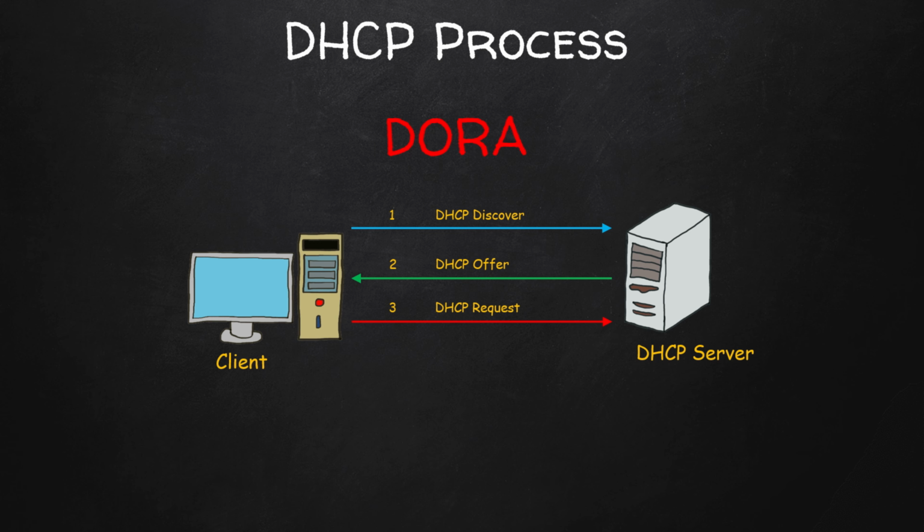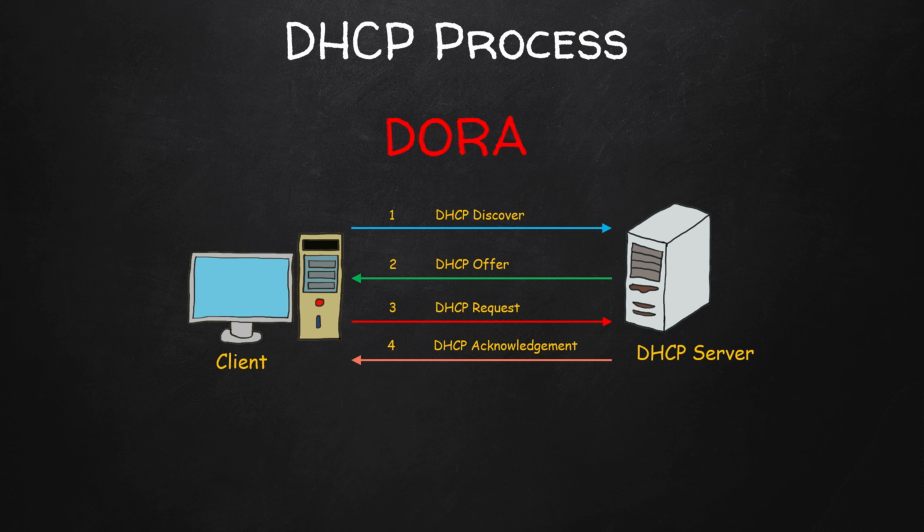When the DHCP server receives the DHCP request, it checks where the request is coming from, which network it is coming from, and what scope is available in the DHCP service. It matches all the criteria and sees which IP address is free to assign to this device. Then it sends another response to the client, which is called DHCP acknowledgement. This means, I have acknowledged your DHCP request and this is the IP address I am giving you. Please use it for your network communication. So the client accepts that IP address and uses it for any kind of communication in that network.